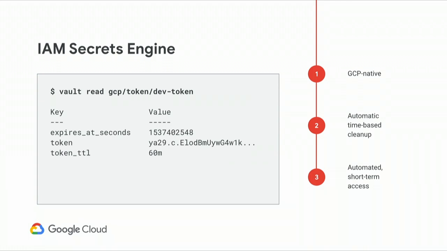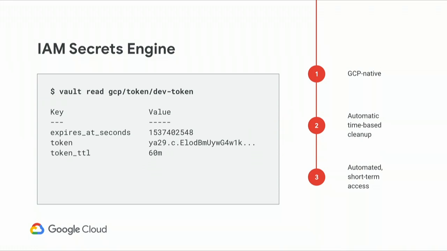access to Google Cloud. So what I do is I configure Vault with a service account and some permissions, and then I say, hey Vault, I would like you to generate service accounts or OAuth2 tokens for me whenever someone interacts with this path. What Vault is going to do is it's then going to make various API calls to Google Cloud, and it will generate an OAuth2 access token, which expires in a certain amount of time. In this example, 60 minutes. So this is an OAuth2 access token that you can use to sign and authenticate requests to Google Cloud. And they're automatically cleaned up after that 60 minutes expires.